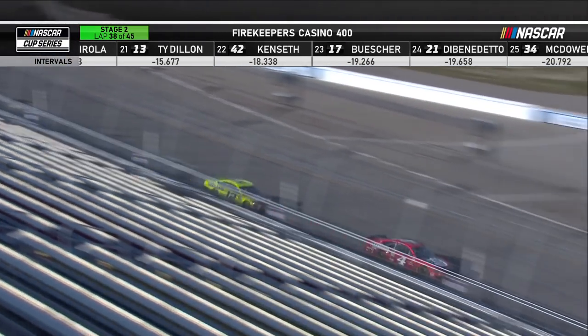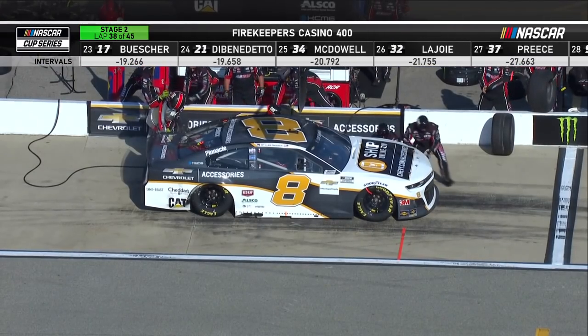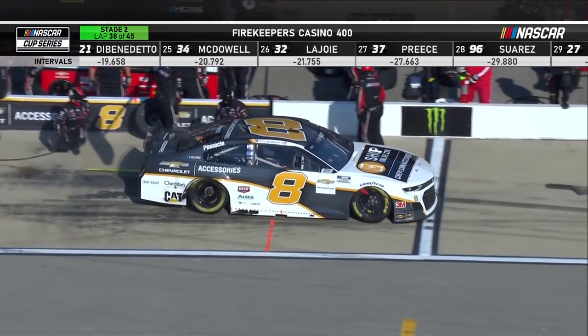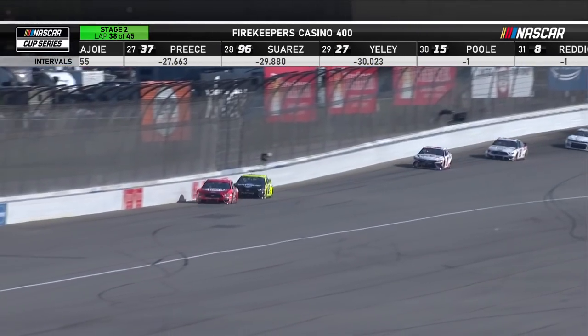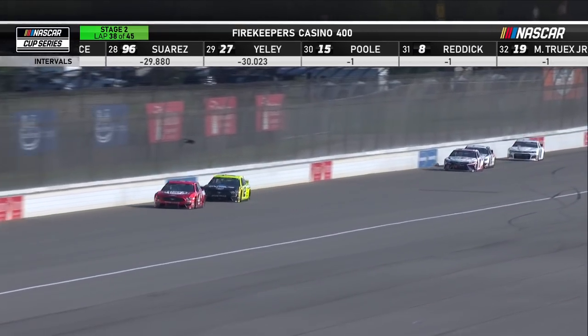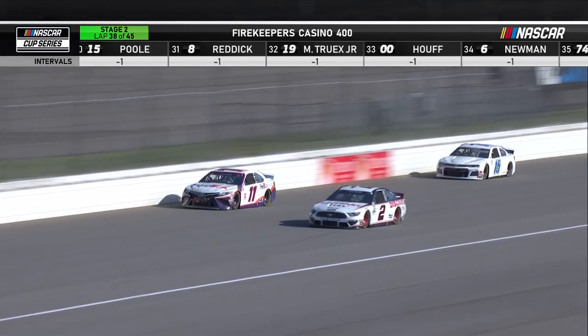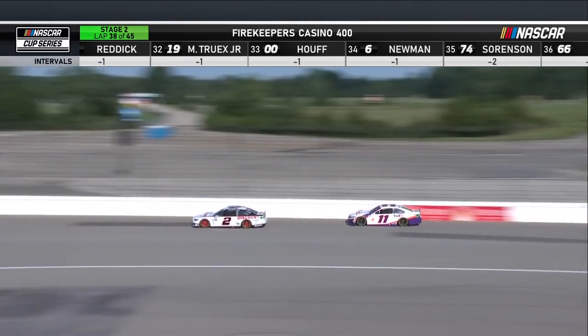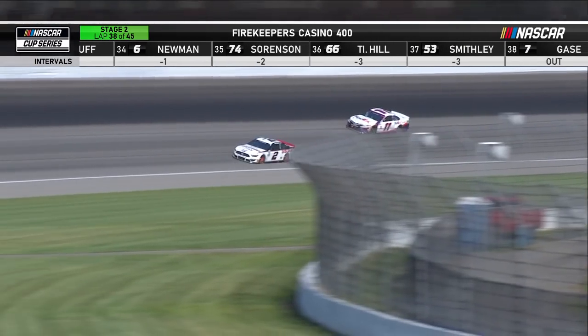He's being stingy again. He won stage 1 and now is out front with just 8 to go in stage 2. As we see, Tyler Reddick has brought the 8 to pit road, trying to dig out from that flat tire earlier, Rick. They came to pit road on green, lost the lap, Denny took the wave around. Denny Hamlin had an issue in 1 and 2. Had to get out of the gas. Loses a spot to Brad Keselowski, 3rd place.